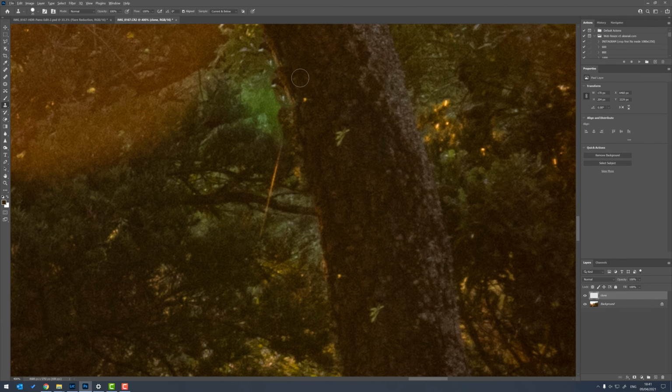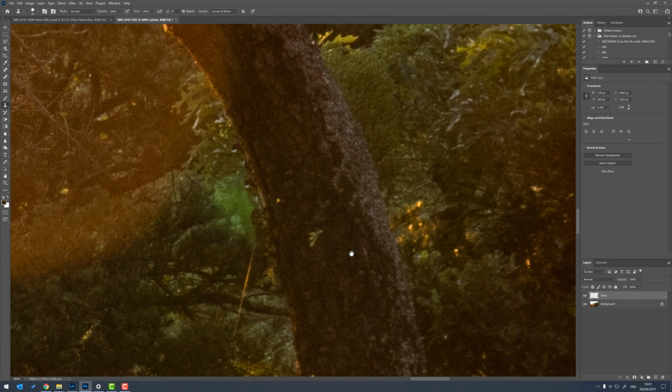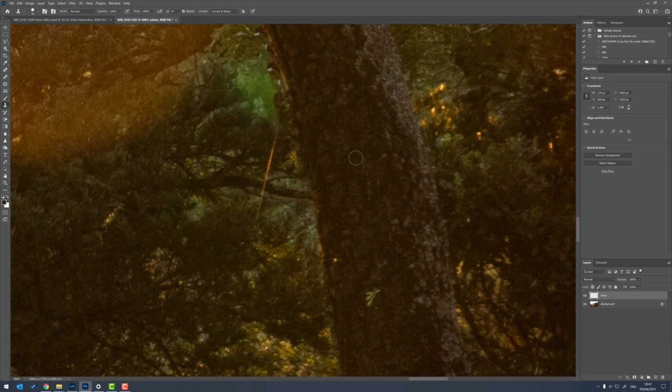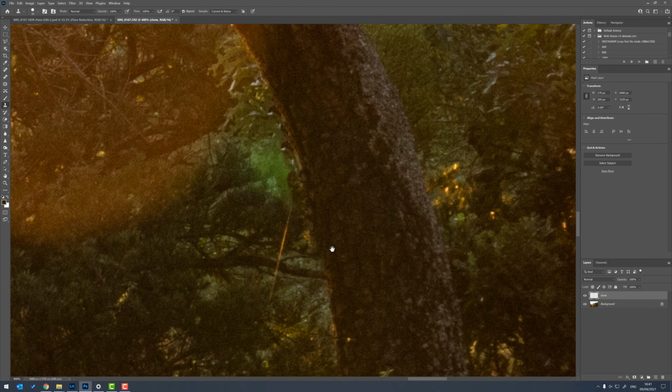And you might need to come in and fix certain spots locally. Like you can see there's a bit of flare there and a bit of flare there. So getting quick at doing the alt clicking is certainly helpful. So that's the continuity of the trunk. The trunk is pretty much fixed now. And we can just get rid of those two repeated patterns to make sure if anybody sees this as a gigantic print, they don't suddenly go, oh, hang on a second, that's repeated from down there, which would be a real shame. So next up, we're going to tackle the foliage area.